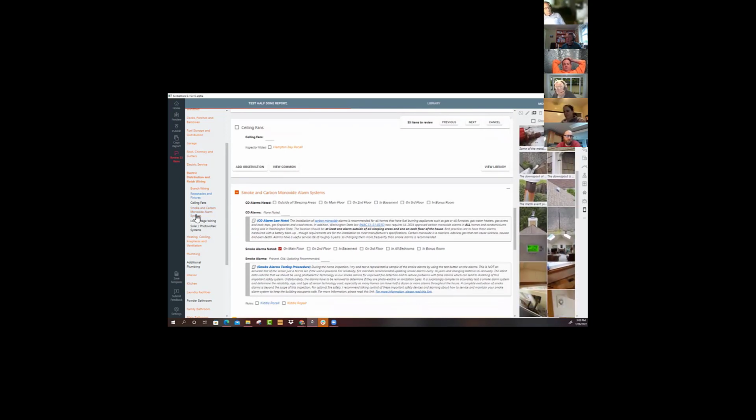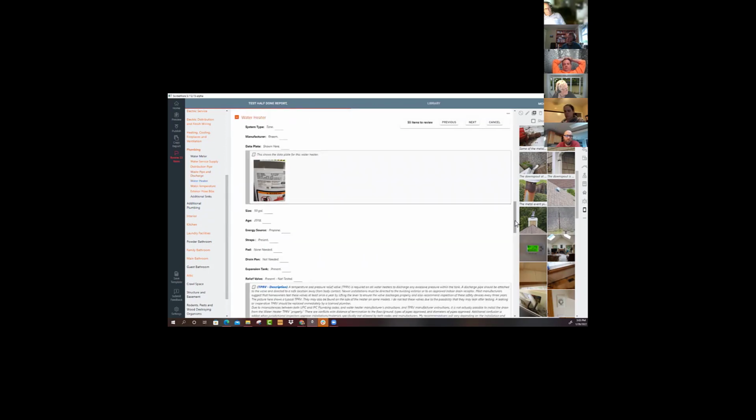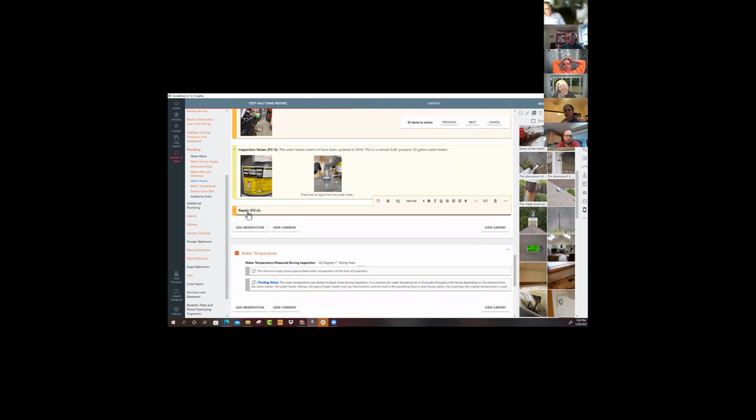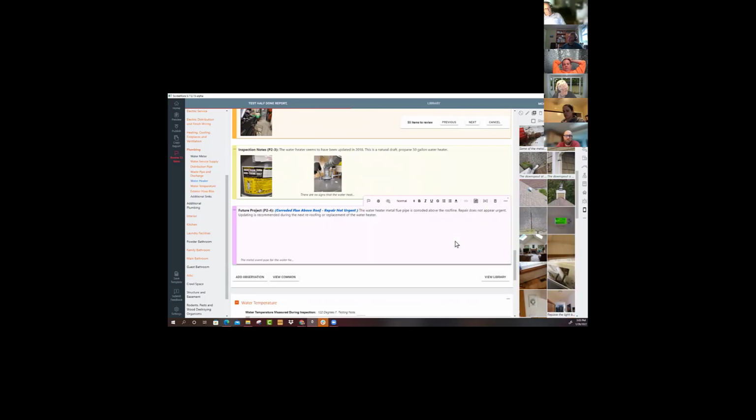Yeah, here was one that I easily could have done on site, but like you go under the water heater, and I'll show you that if you're newer to this, we've got keyword search. So I go under the water heater, we've all found the corroded B vent above the roof line. So in the water heater section, I bet I could type in roof, and there it is, corroded flue above the roof. So this one's not urgent. Well, this one was pretty bad, so I actually need another comment, but we'll just turn it into a repair and maybe rewrite.